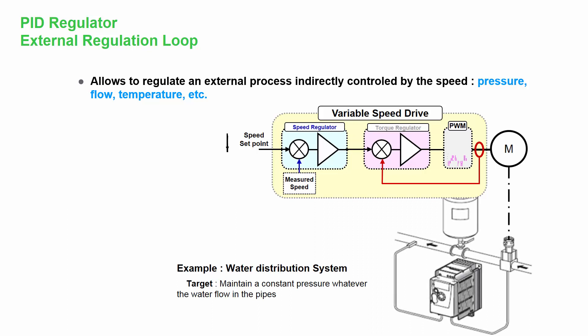If, for example, we put this motor to a certain pump in a water distribution system and we want to maintain pressure, we have a motor connected to a pump and variable speed drive connected to this motor. Then we have to implement PID regulator, because variable speed drive can only see speed setpoint or torque, but not the pressure.